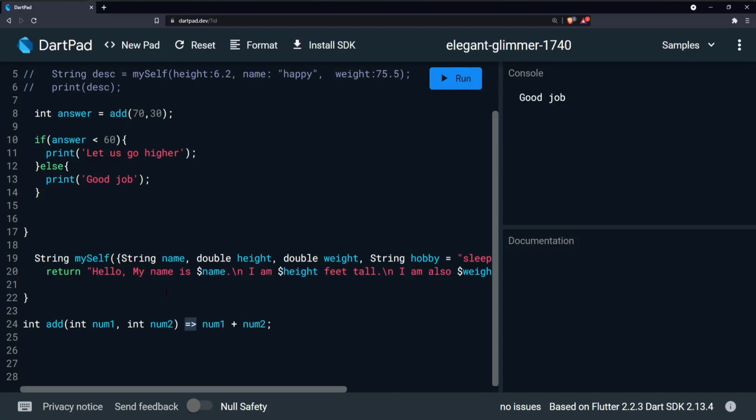If I were to use the same thing for this, it's not going to work. It only works with a simple one line of code, just like this. If you have several things like we had before here, it wouldn't work. I could try it out with this, but this is so long. You don't want to do that, and it would not even work. So if I run this code now, you see it still works, and we can test that by making this even 10, and then let's run that. And you see we get let us go higher.